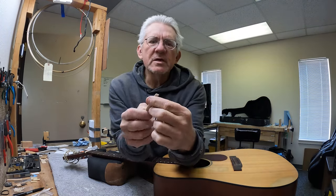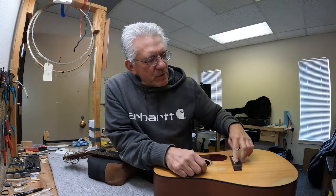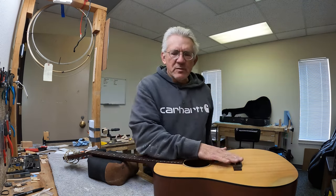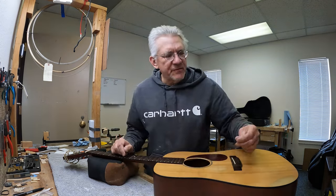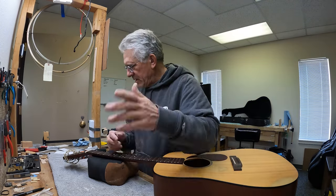But it was a good thing to do because the saddle bottom was not quite square. So I squared it off, glued it back into here, and then squared this. So now this is all going to be nice and square, and we're going to pop it in there. There we go. Got all the pins fit. They drop in there.